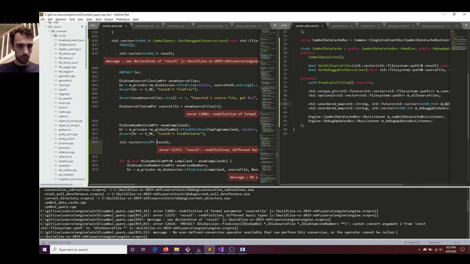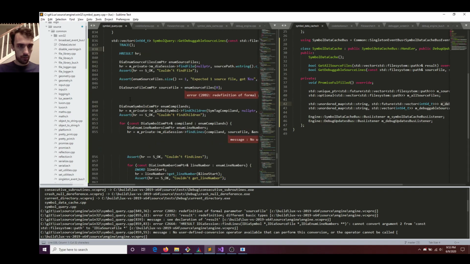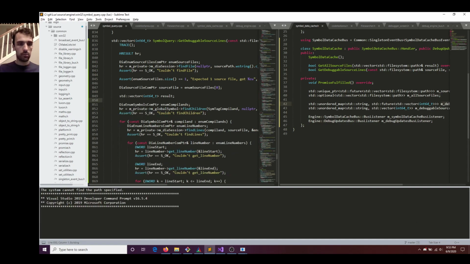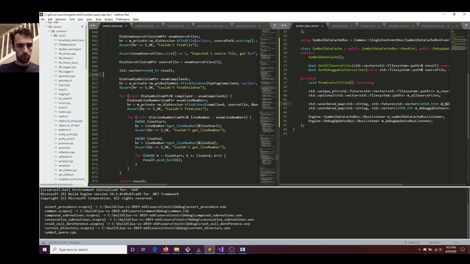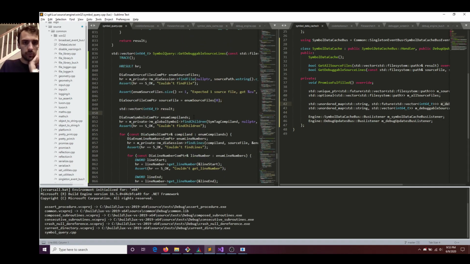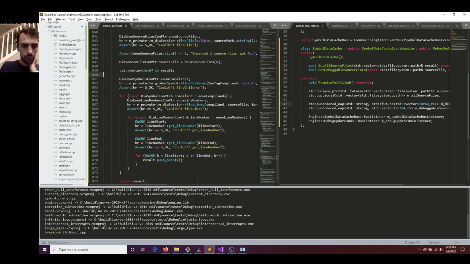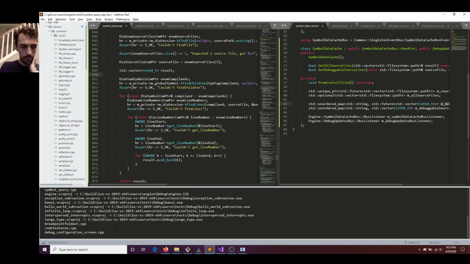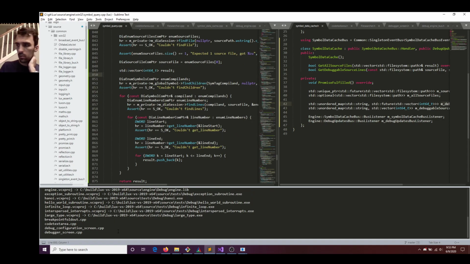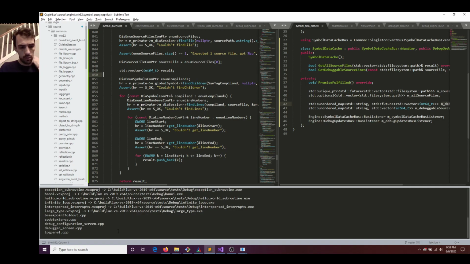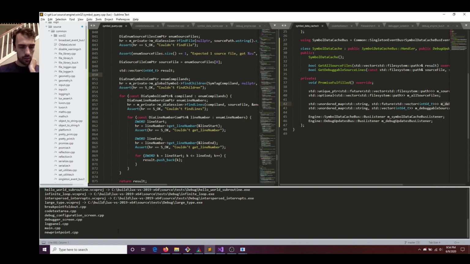Result redefinition. Oh, yeah, that's fine. Okay. So far, so good. Okay. Looks like maybe we might get away with having written all this code.